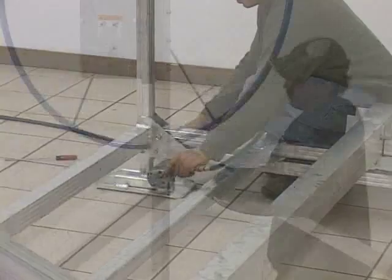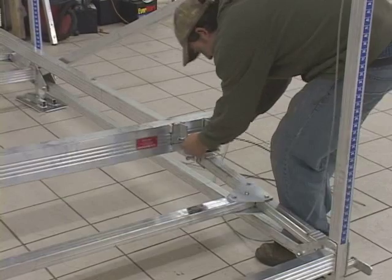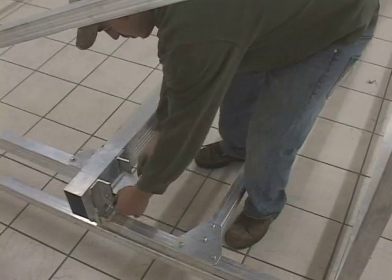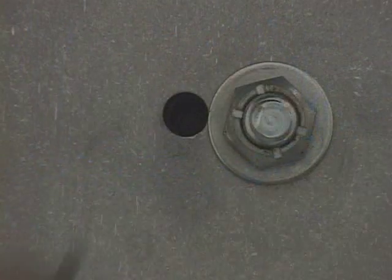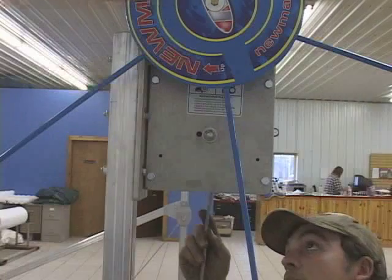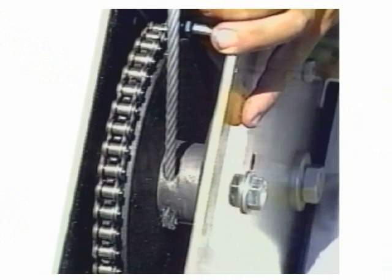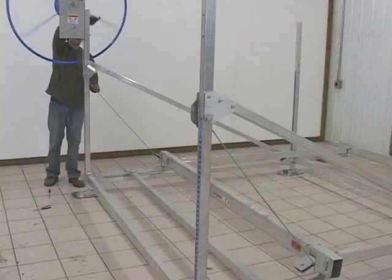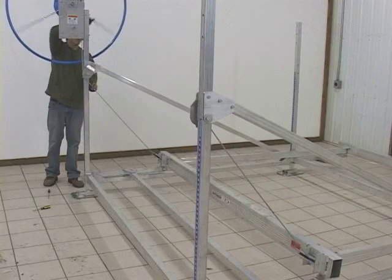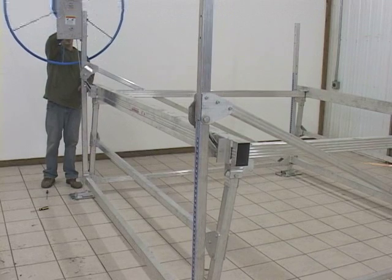At this point, you can tighten down all the nuts on the lift that have been left loose. Now thread the cable end through the pulley blocks on the front bed frame, then go to the other side and lead it up to the winch. With an allen wrench, loosen the set screw in the winch through the access hole. Thread the cable end through the bottom of the winch box into the hole in the wheel, leaving 1-1/8 of an inch to stick out, then tighten it down to secure the cable end. By turning the winch wheel clockwise, take up the slack in the cable and continue until the bed frame rises properly to its upward position.